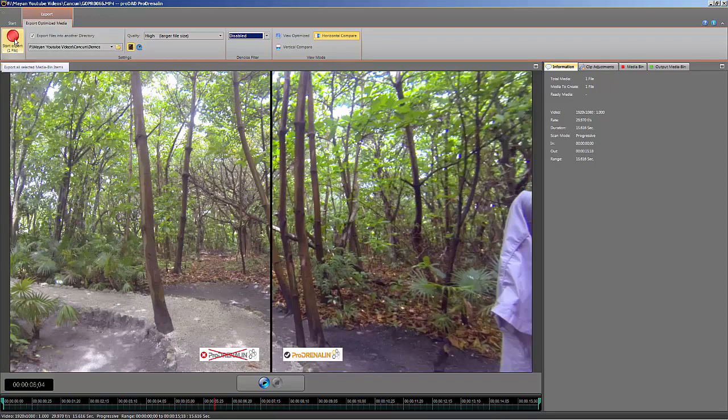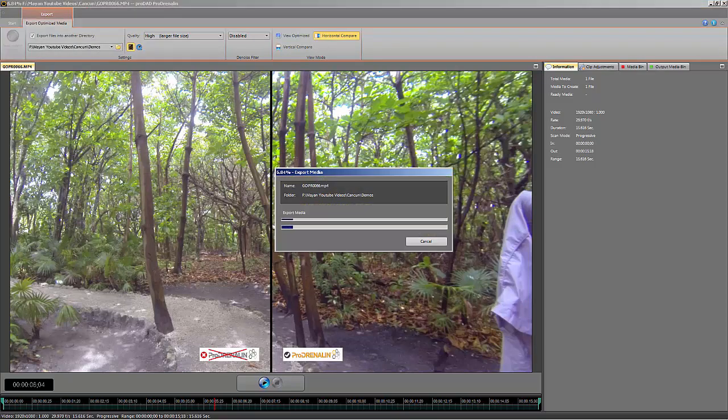The wild thing about the view mode is that when I export this video, it's going to export it with these comparisons. So watch what I mean. I'm going to click on it. It's actually exporting it right now, and this will take about 19 seconds, I would imagine, which is the length of the video. So we're going to let it go and do its thing.